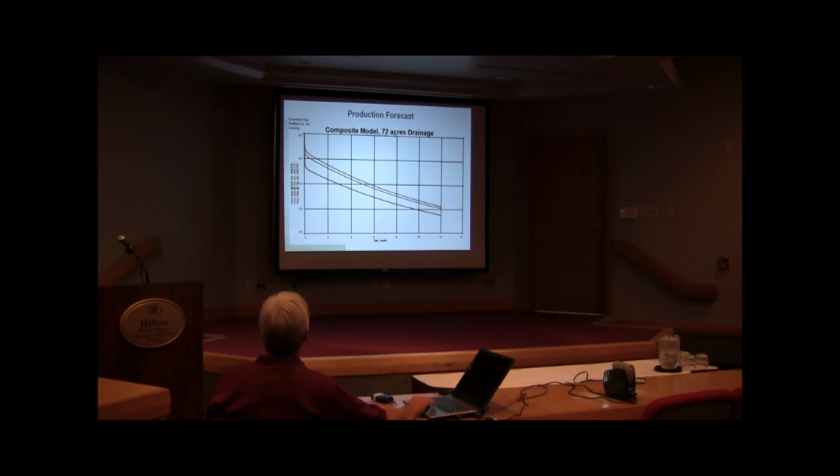Production forecast on 72 acres of drainage. Here we can see this is a little bit better reservoir than that last one we looked at. This is the effective compression. Again, the high was 500 pounds of flowing back pressure, and the low was 100 pounds of back pressure. So at 500 pounds of back pressure, you're going to get 320 MCF a day. You add some compression, maybe you can get that up to 3.8 or so. But that is going to tell you what size pipe you need and what sort of production forecast to expect. And again, with gas, I could actually extrapolate this out for several years, and I think it would probably be valid.